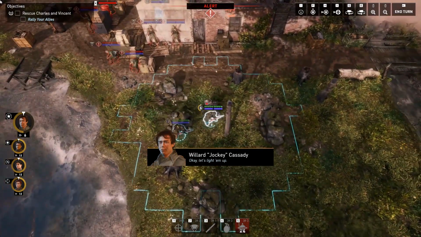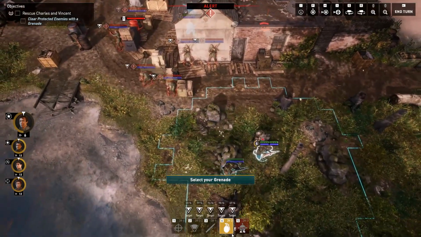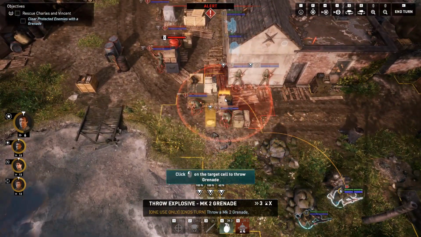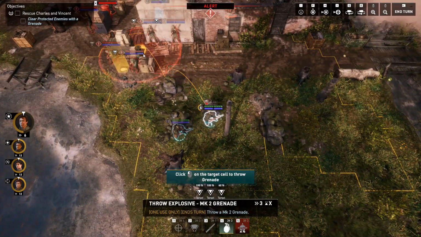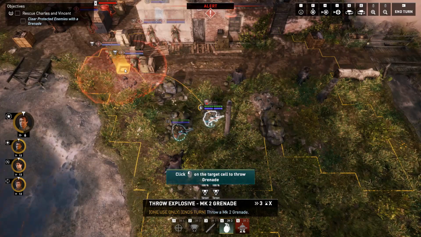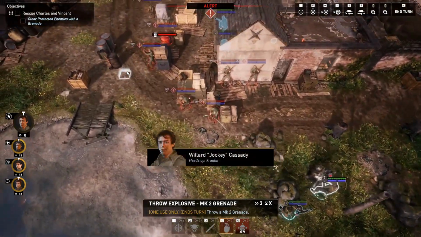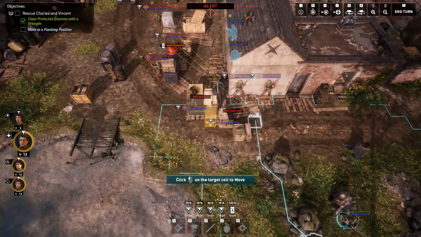Okay, let's light them up. So, what can we do? Grenades. Unprotected units in the blast radius are automatically hit. Units in the larger frag radius are less likely to be hit, but still take full morale damage. Okay. I would actually prefer to throw the grenade there, because then we'd hit all 4 of them, or at least knacker their morale. But it's telling us to throw here, so we'll at least take out 2 of the Germans. There we go. Kill confirmed.